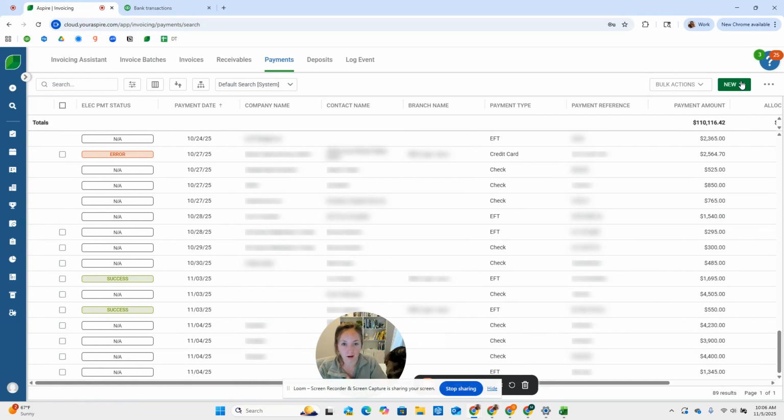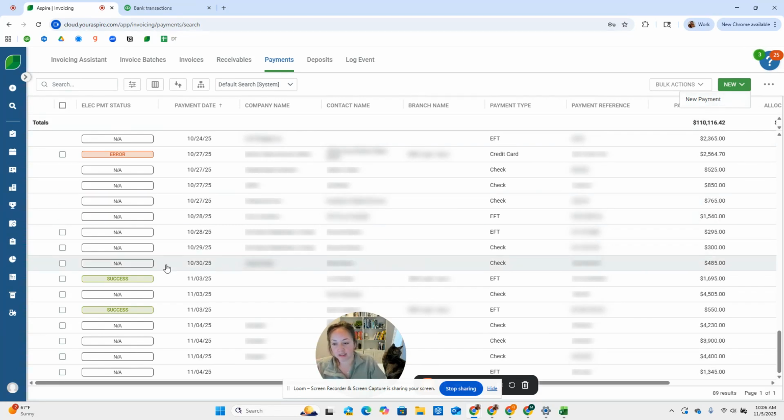So if you are the office staff, if you're the one receiving checks, maybe you're the business owner receiving email notifications that ACH has been made, this is where you are going to make those payments on those invoices. You'll head over to new and you'll select new payment, and I'll show you in just a second. And you're going to say the invoice number that was paid, the date that it was paid, how it was paid, and you're going to save that here.